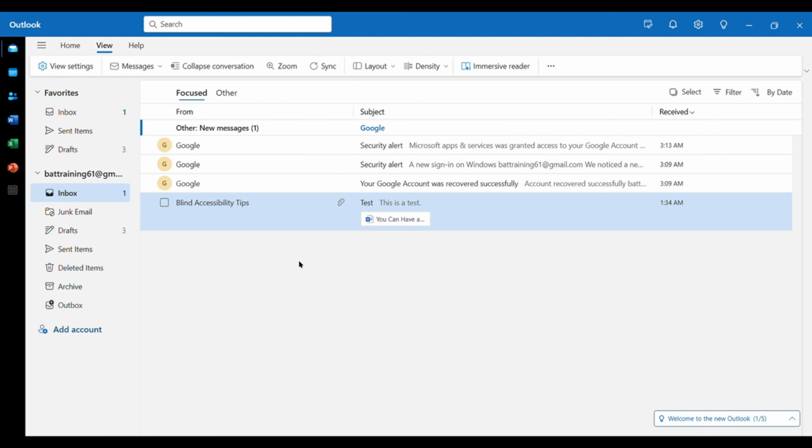If there is an attachment, you can shift tab and you will hear the options. You will hear the file attachment, more options button. If you press enter on it, you can get options like preview, copy, or save as, and you can choose any one of those you'd like. Or you could shift tab once more, and there is where you would actually hear the name of the attachment. If there was more than one attachment, you could use the left or right arrow to navigate between the attachments on the message. On any one of those attachments you'd want to open, you press enter.